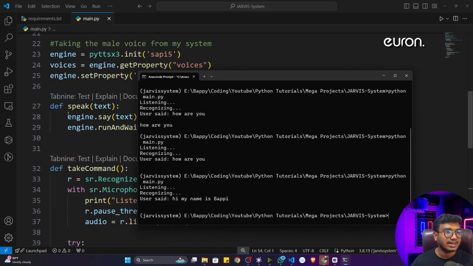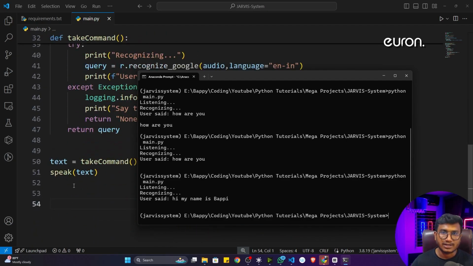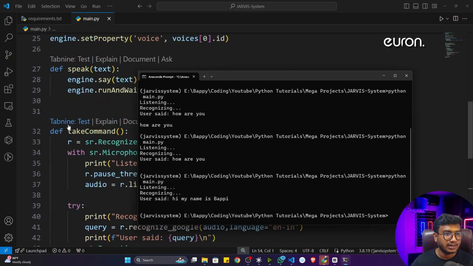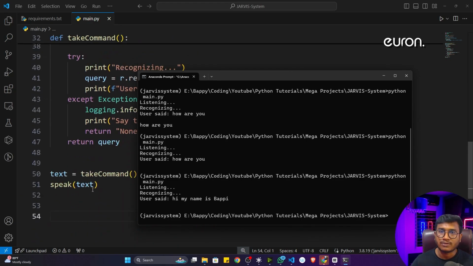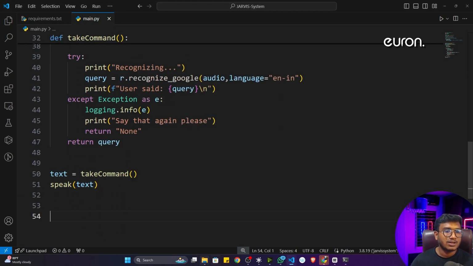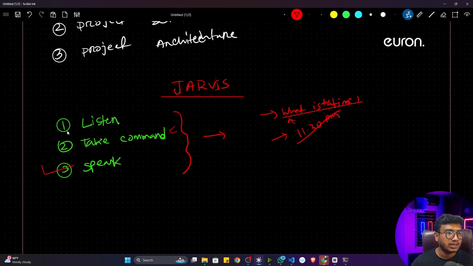So that's how we can take the command and convert that particular command to voice. Okay, that means whatever text it is giving me, I can convert it to voice again. I hope it is clear. So successfully we have created two components, listen and speak, and take command. It is the same as your listen, because we are using listen inside take command only. I hope you got it right.